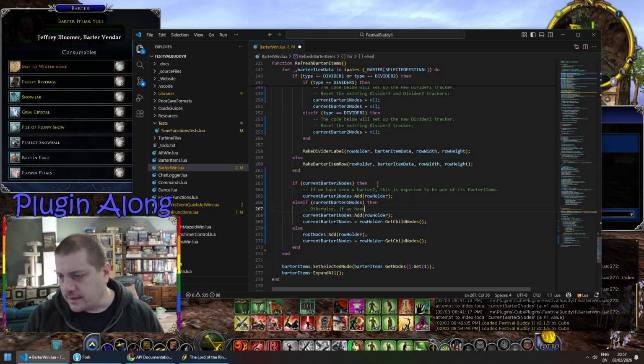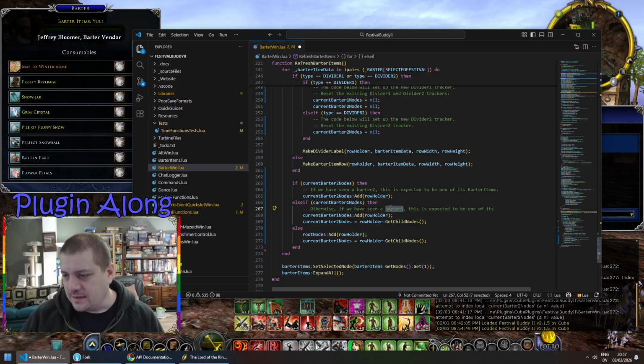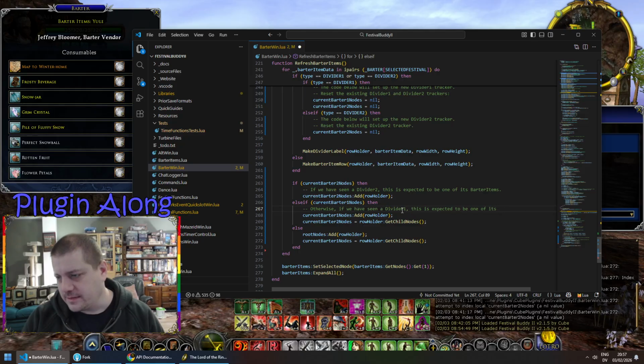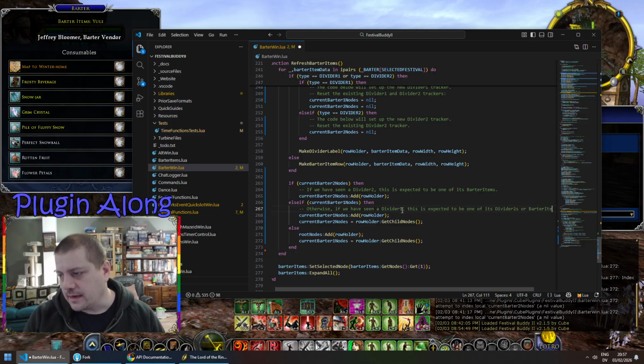Otherwise, if we've seen a divider 1, this is expected to be one of its divider 2's or barter items.